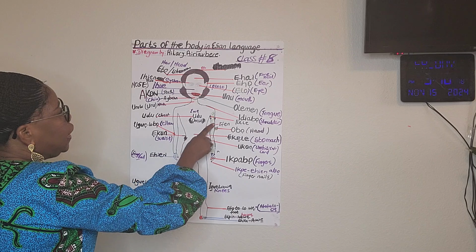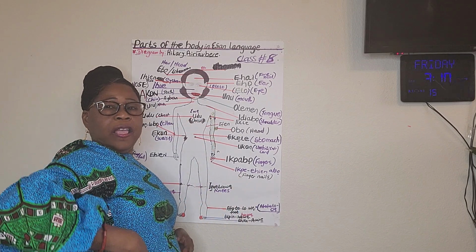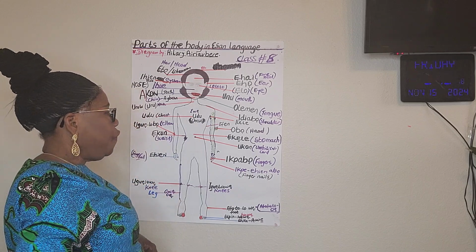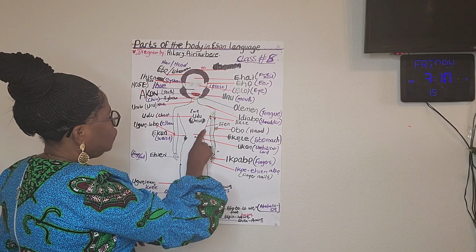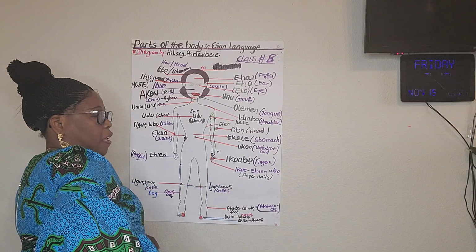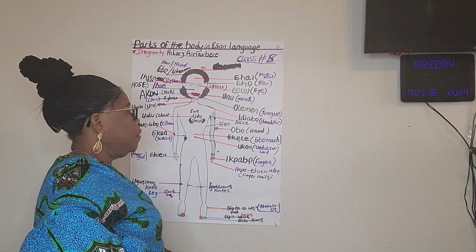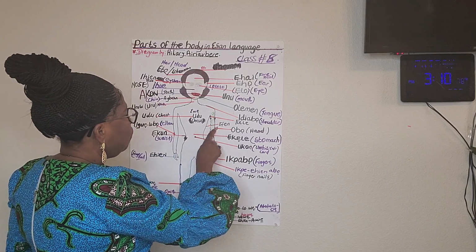Right. Go down a little bit, you have the efen right here. Can you see here? The rib cage here is called efen. Between here, down. This is the efen right here. In Esan, this efen is your rib cage. Right. Okay, you go down a little bit, you have the obo label here.